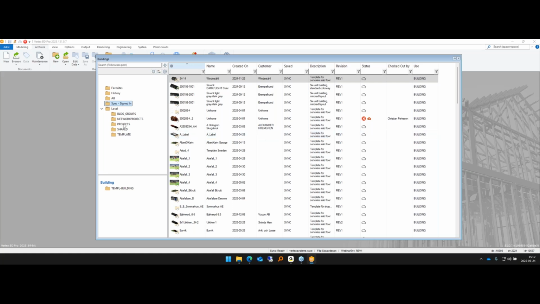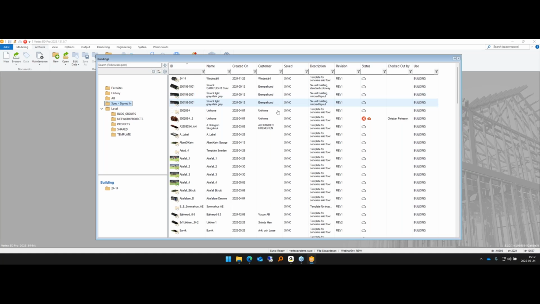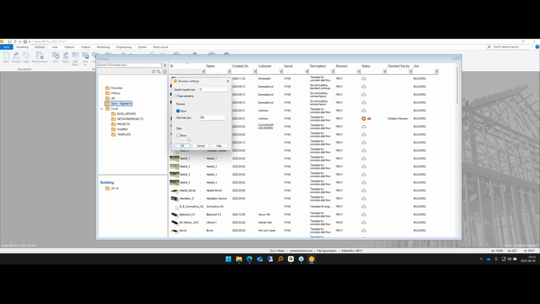If you're very familiar with the previous projects, you have them here. And this one is basically the same with just additional information. You of course have this building status, which shows if the building is reserved, locked, revision locked, or any status regarding that building. All of these with a gray cloud symbol are okay, with no changes to them. If you want additional information, I recommend you go into here, edit settings, and then check this box here, so you enable the data to be shown.